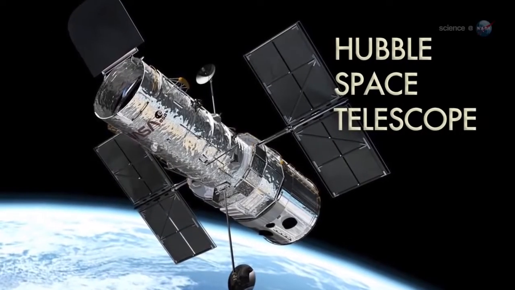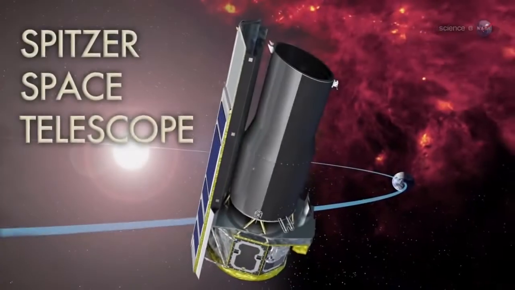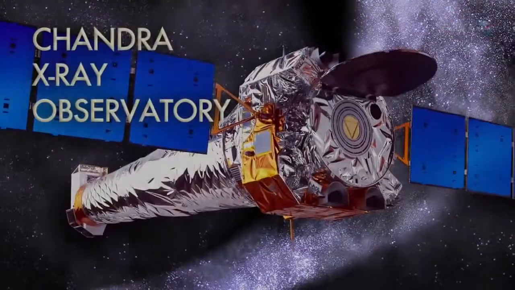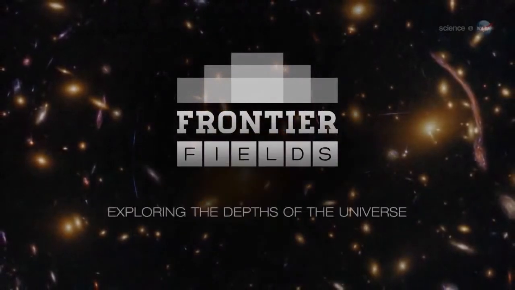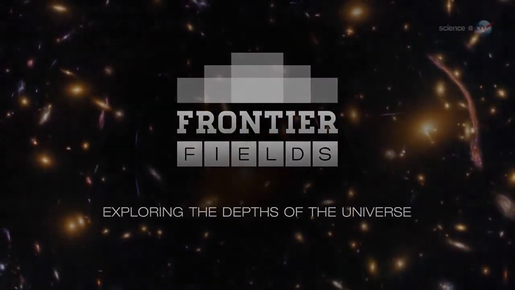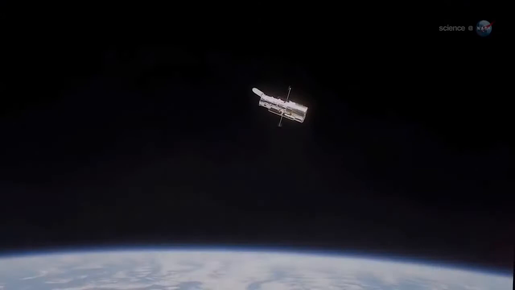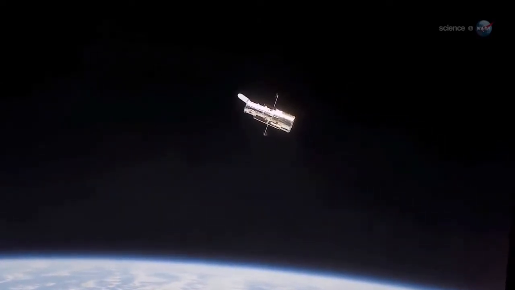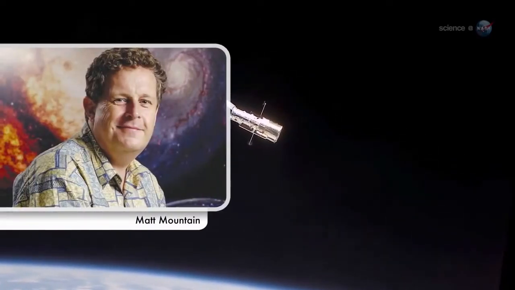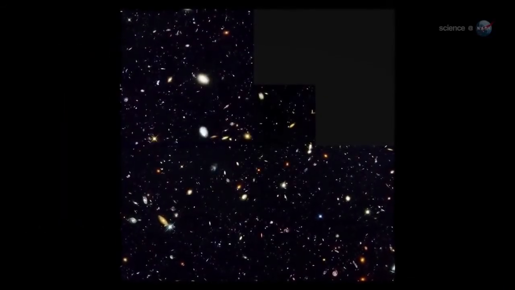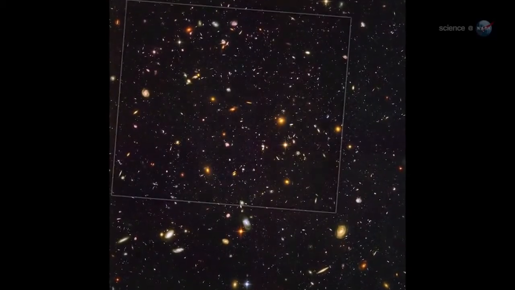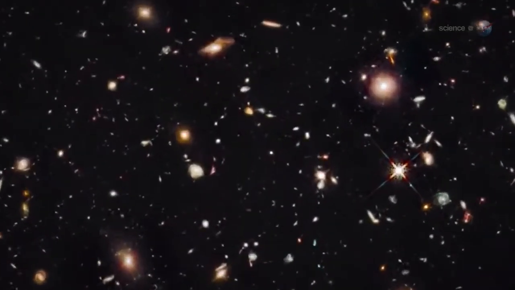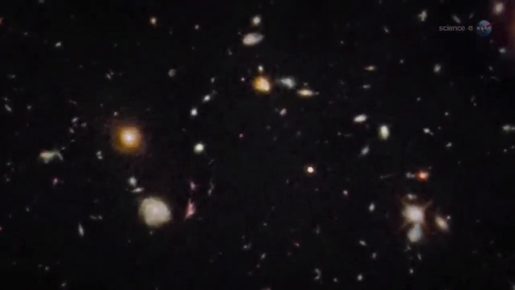Lately, the Hubble Space Telescope, along with the Spitzer Space Telescope and the Chandra X-ray Observatory, has been looking through this gravitational lens as part of a program called Frontier Fields. Frontier Fields aims to explore the first billion years of the universe's history, says Matt Mountain from the Space Telescope Institute in Baltimore, Maryland. The question is, can we use Hubble's exquisite image quality and Einstein's theory of general relativity to search for the first galaxies?